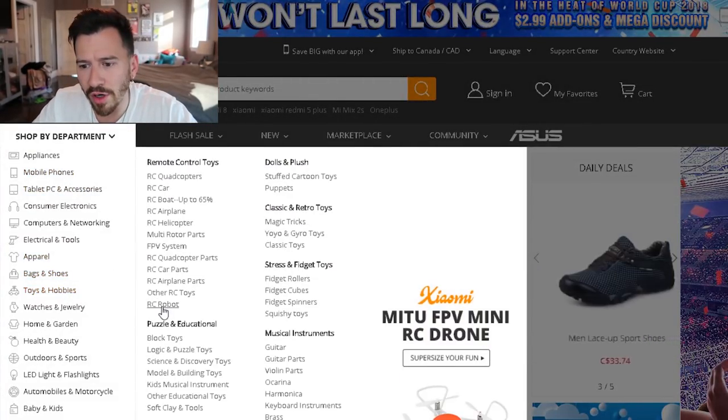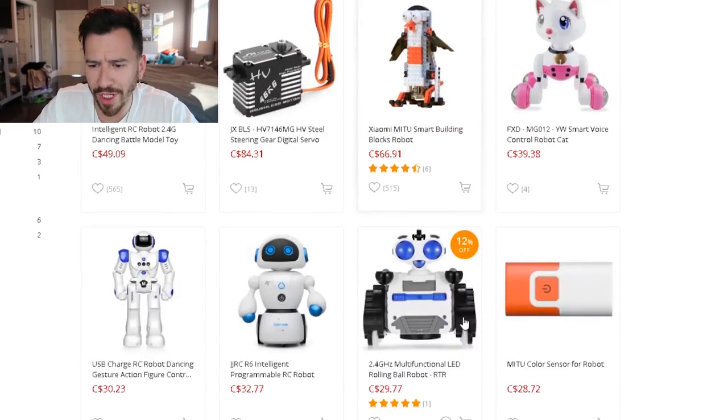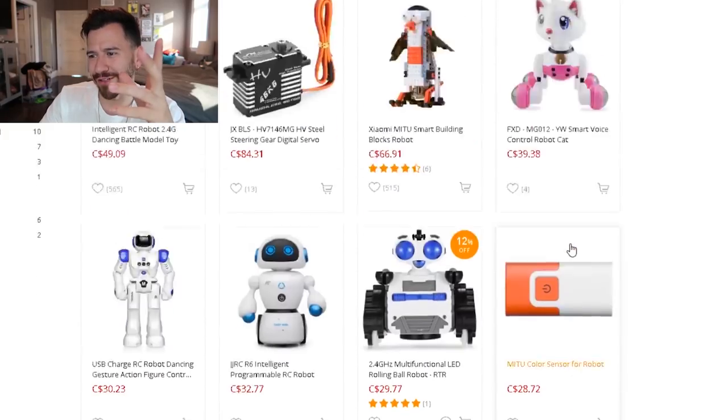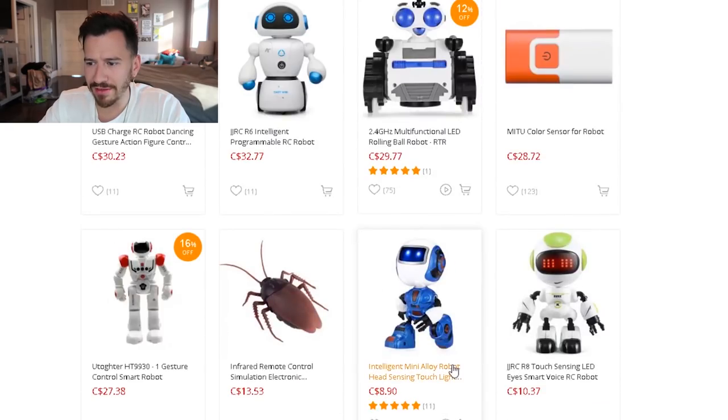Toys and hobbies. Oh, RC robot? You can buy robots? Intelligent RC robot? Okay, how intelligent? Cause like, I wanted to do my laundry, but not take over my house. Bro, I'm down to try one of these out. What are these? All right, I'm gonna grab this one, man.